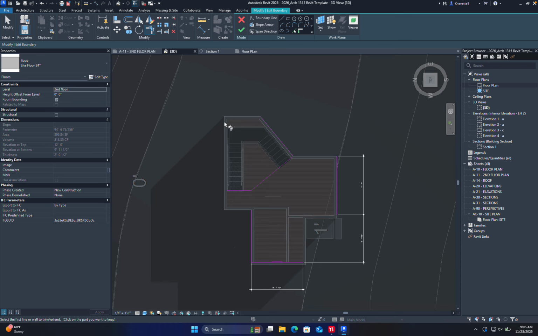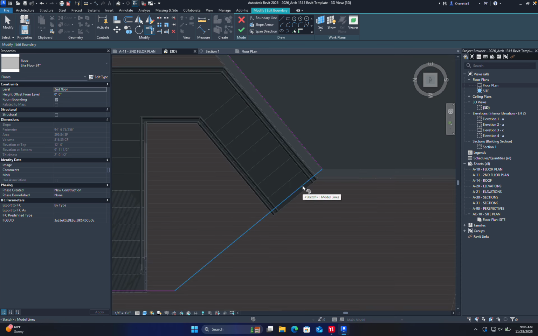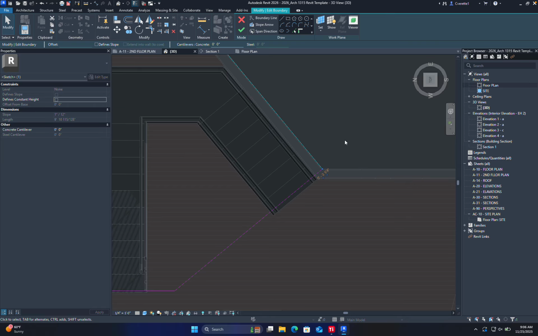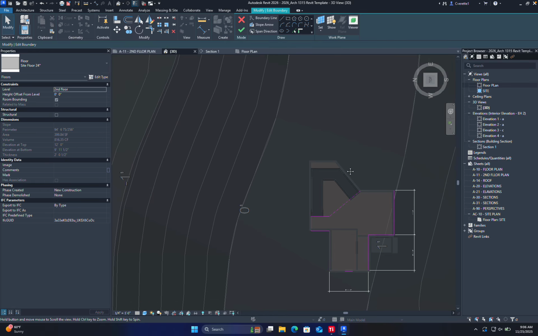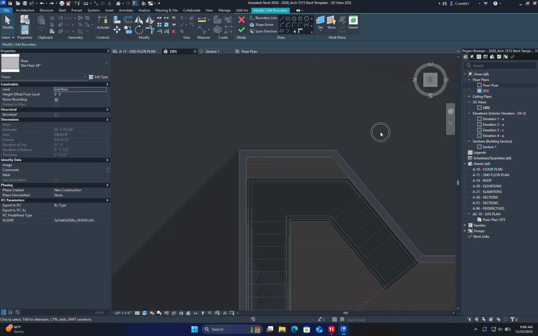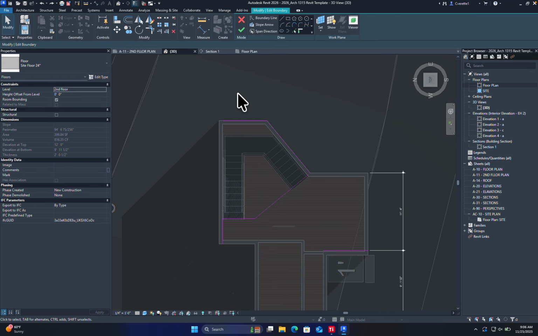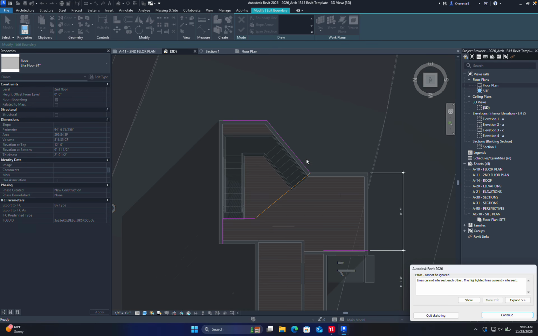So it's going to chop it off there. I want to keep this side and keep this side, and it's not going to do anything. Well, that's because this is a completely separate line, and that's a completely separate line. So I'm going to select both of those and of course delete them. You'll see that if I don't delete them, in fact, I'll get an error message that says, hey, you got these weird lines. In fact, you got this situation right here that has extra, and it needs a closed polyline.